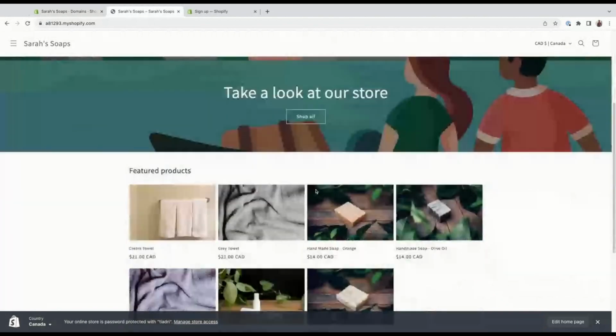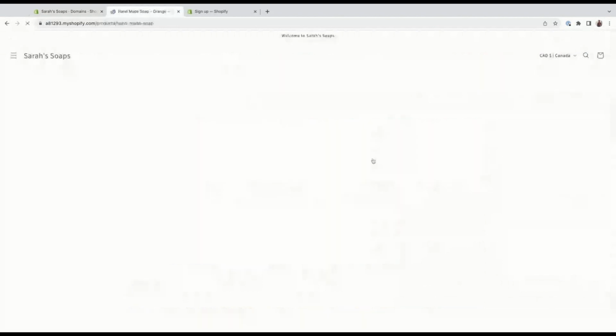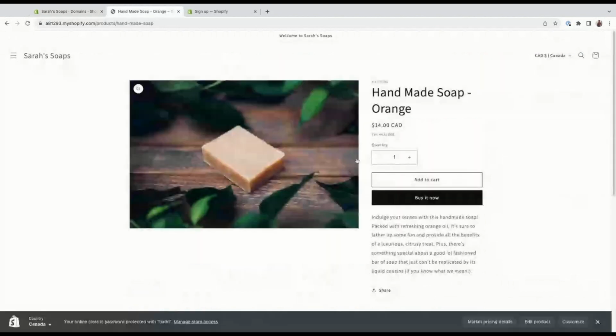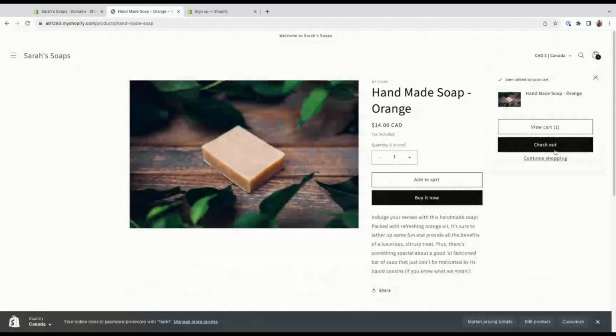So we'll go and get ourselves some orange soap and add that to the cart, and then check out.